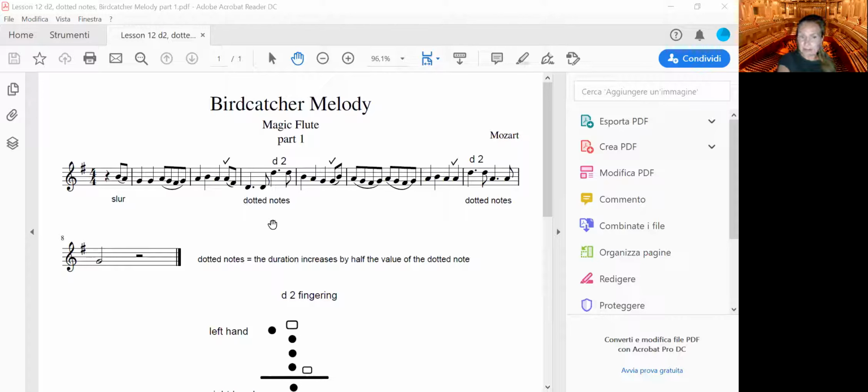So I wrote some other things, like we already know what a slur is. You see it in the beginning, so no tonguing in between B and A. Those are 2 8s, we already know that. So they both go together in one pulsation. So it's B, A, G, G, and then what we just tried to do, A, G, F sharp, G, A, B, A. And there we can breathe.